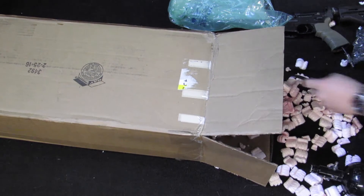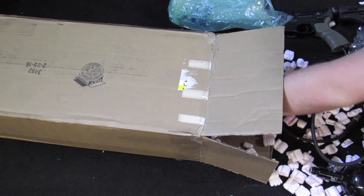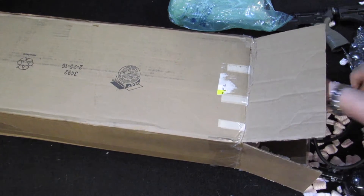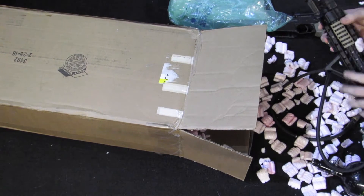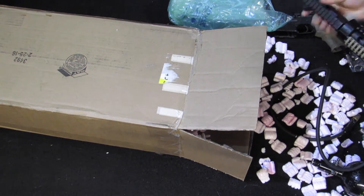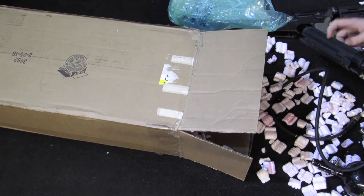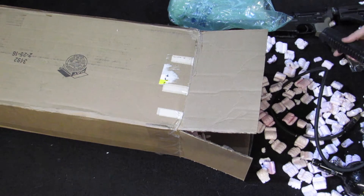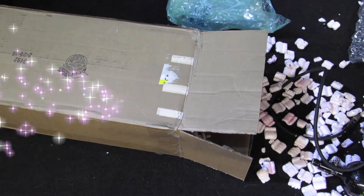Oh look at this — the Polar Star! Look at that. What else we got in here? Look at that, that's cool. It's the back end of a Polar Star. What's this? Could it be an upper? It could be, maybe... it's the butt end of a Polar Star. Maybe it's a Polar Star, maybe.